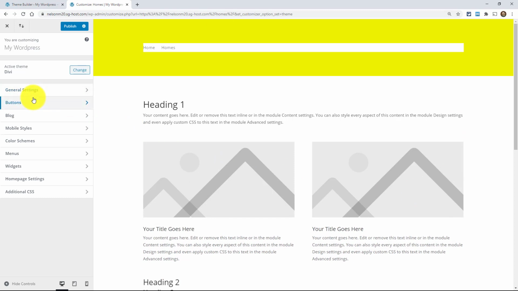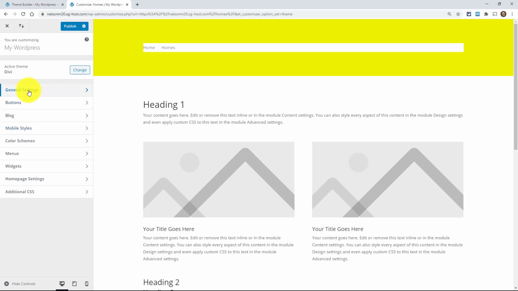And then there's other customizer settings. I don't know if you remember, but there used to be something called a module customizer. Well, the module customizer is gone. It's not in the customizer anymore. And you may say, why did Divi remove the module customizer? Well, the answer is really simple. They're moving everything into the builder. And this is a slow and gradual process.